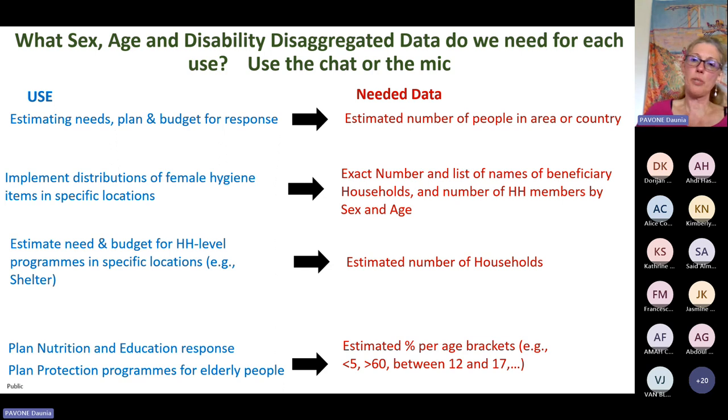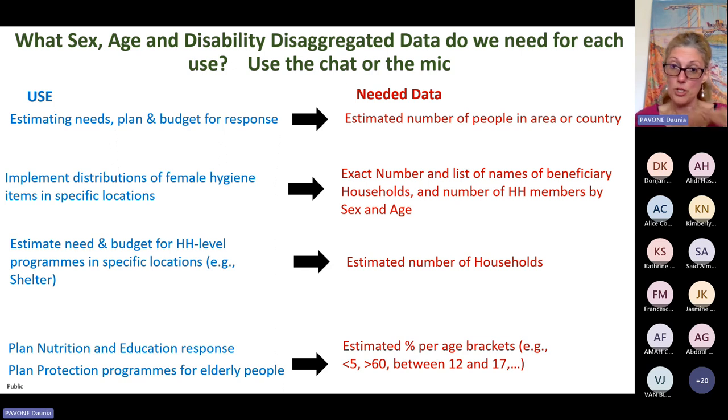All right, let's start with some more questions about methods and sources we need to use for different things. We have all spoken at length about sex, age, and disability disaggregated data. I'm pretty sure everybody knows it. I use a very unfortunate acronym for that, but I'm used to it. Sorry about that. It's called SADD. So if we want to collect SADD data, what type of method and source do we need to use?